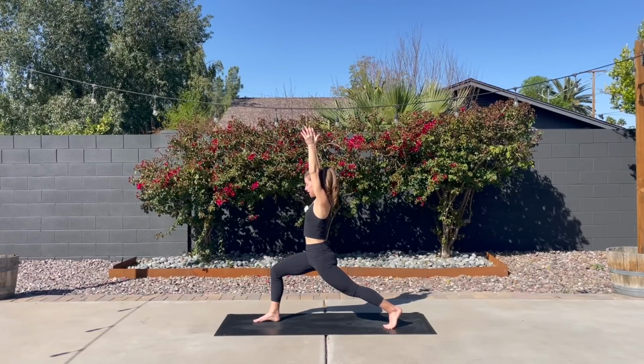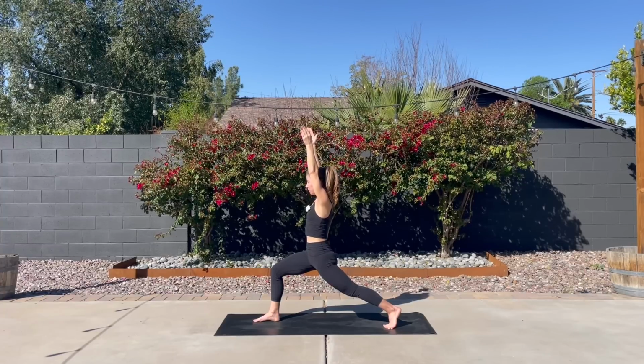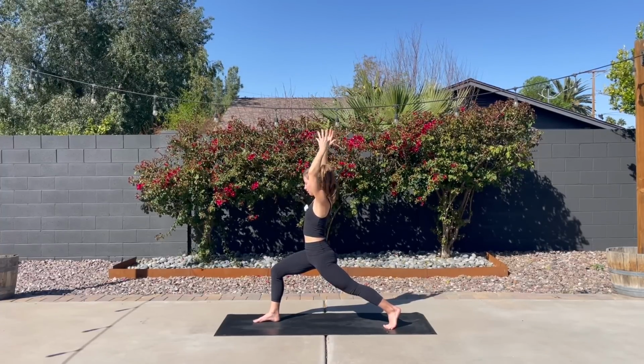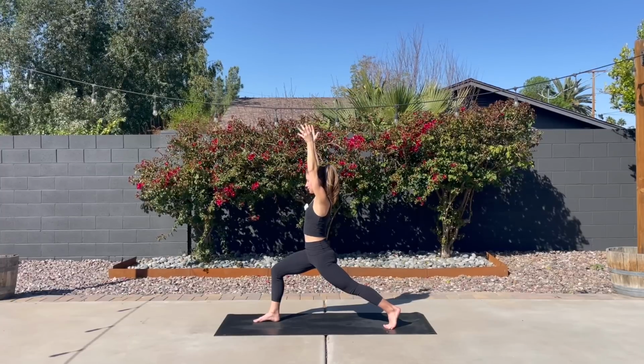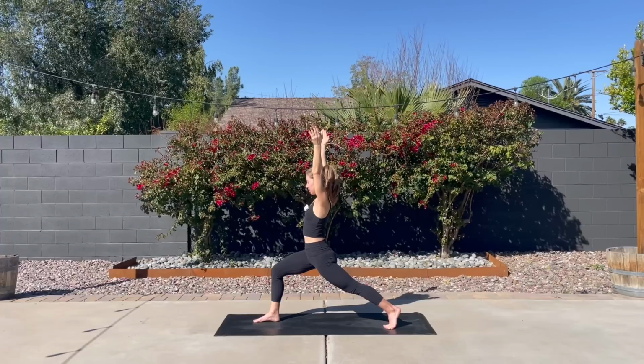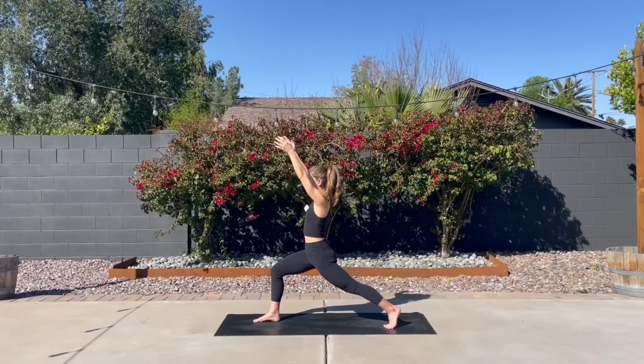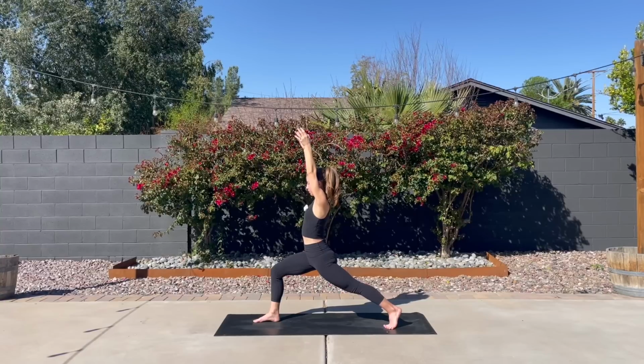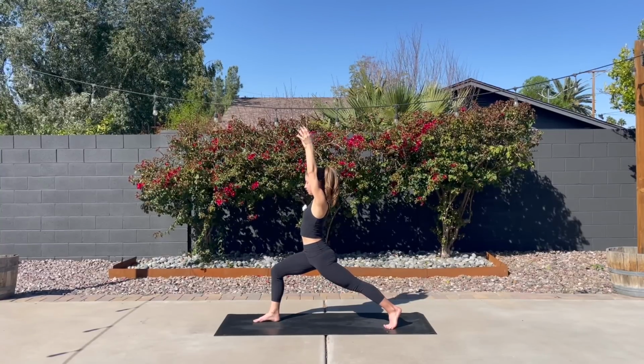Reach up from your side, so feeling space between the ribs. It's not about how far you can reach the arms back. Think more reaching up. And if that's too much on the shoulders, you can take the hands wider or even a little bit forward in front of you for 3, 2.